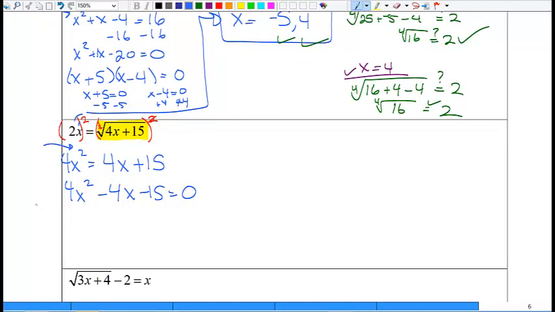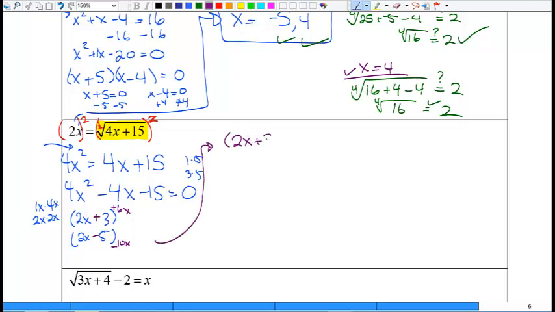I'm going to try to factor. I'm not sure if it does or not. The factors of 15 are what? 1 and 15, or 3 and 5. So let's see. I'm going to try 2x and 2x. And obviously you could use the AC method if you wanted. I'm trying getting 6x and 10x, and I need to get to a -4. That's a negative on the 10, a positive on the 6, and then your signs slip in. So I actually got it on my first try, which is nice and convenient. We have 2x plus 3, 2x minus 5.